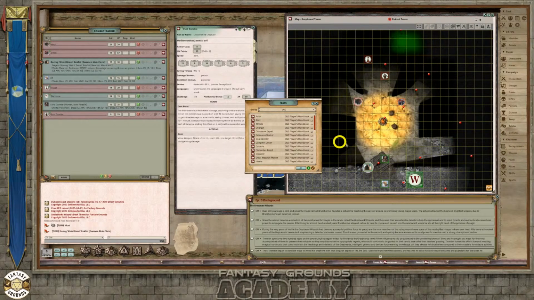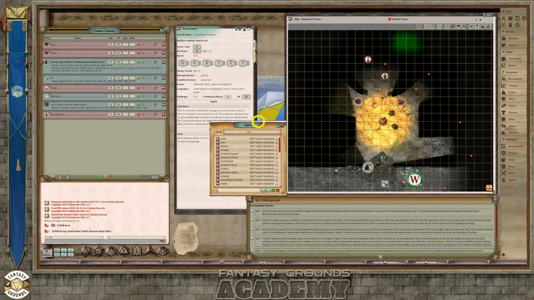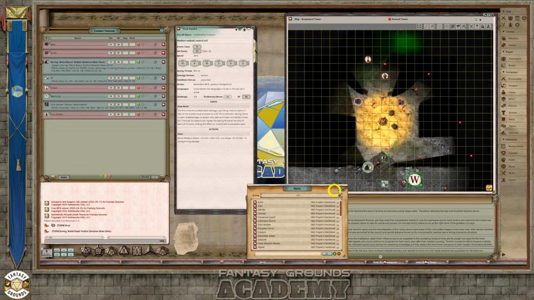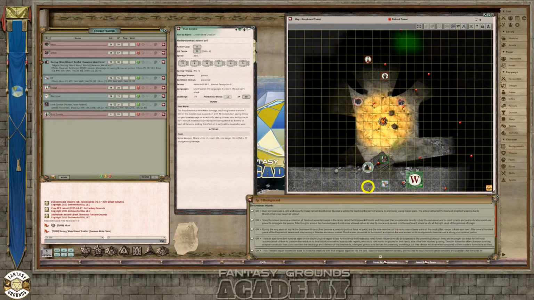These are just things like this, feats. I haven't opened this up yet, so it's going to be in the middle. If you don't want this to happen again, you simply move it to where you want it to go, and you size the window. So maybe you want to change the dimensions of the window a little bit. You do that with the bottom right corner. And then once you close it, it's going to be in that spot for the rest of the campaign unless you move it.